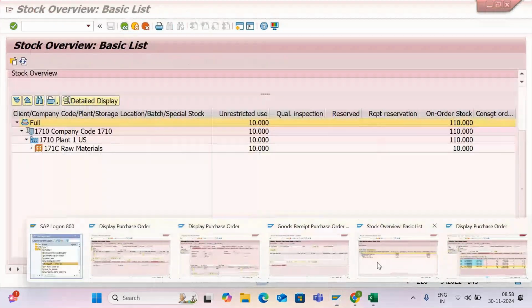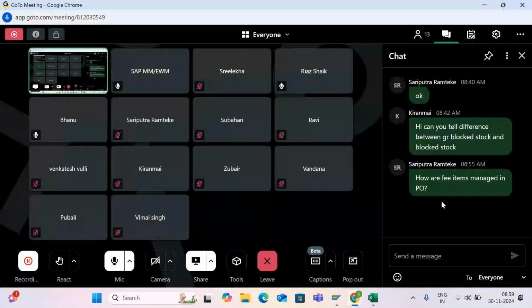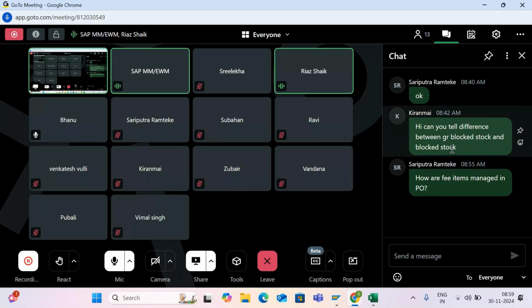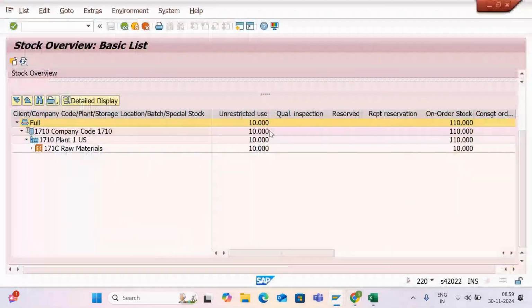GR blocked and blocked category. How can you tell the difference between GR blocked stock and blocked stock? GR blocked and blocked both are the same, I think. Let me show. Let me see. Do we have unrestricted use, quality inspection, reserved, received reservation, on order stock.